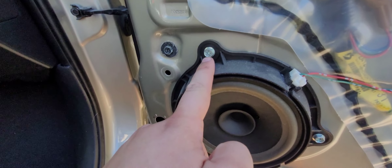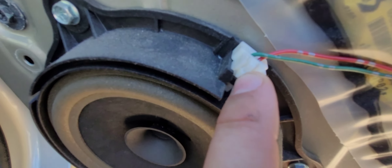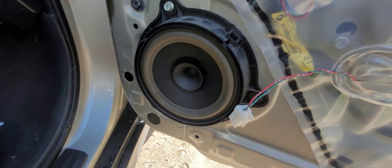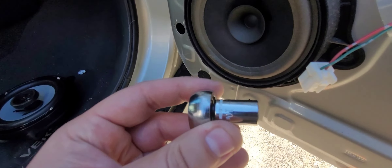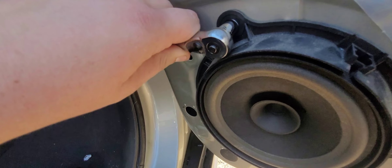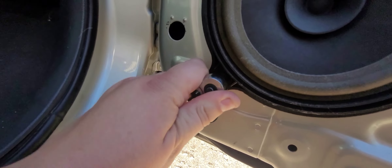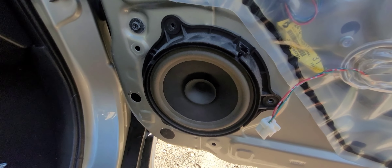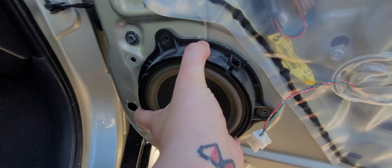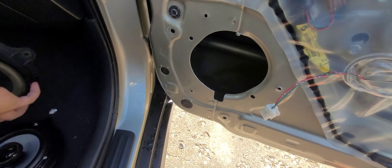So there are one, two, and three screws here, and then this little tab — push that and pull this off. Sometimes these screws you can't get off with a drill — like I just ran into this one, started stripping it. So if you take a little 10-millimeter socket and pop it onto there, you should be able to break them loose. Now we can go back to using our drill. With all three bolts out you should be able to break it free — in this case I needed two hands because I didn't want to break anything.